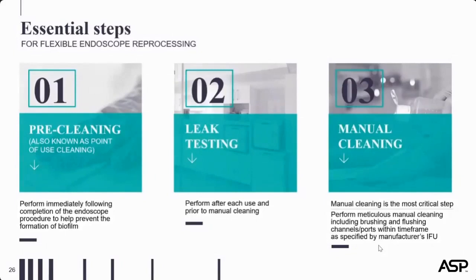Manual cleaning is the most critical step. Always use a freshly prepared cleaning solution. Use the cleaning solution in the correct concentration, temperature, and designated time. Cleaning solution may adhere to the scope if you use too much, sort of like when you go to the restroom and you wash your hands and you leave a little soap on it, and then you go to touch a doorknob and feel the stickiness. Same thing happens with scopes if you use too much of a cleaning solution. If you use too little, then it's not effective. Use a clean brush for each scope cleaning and use the appropriate size for the channel being cleaned. Rinse and flush the channels meticulously.